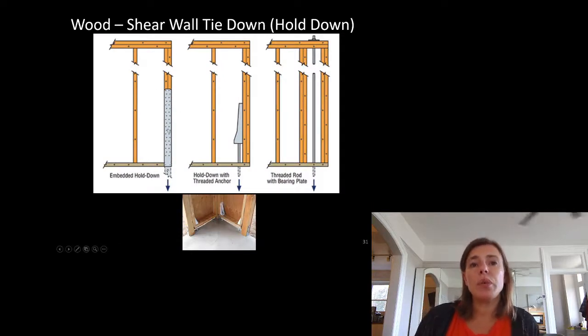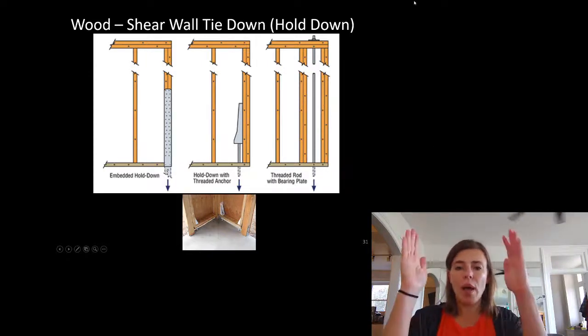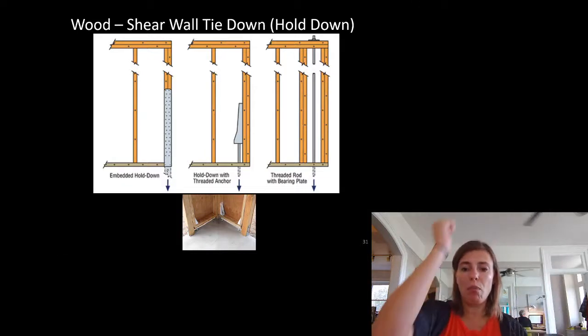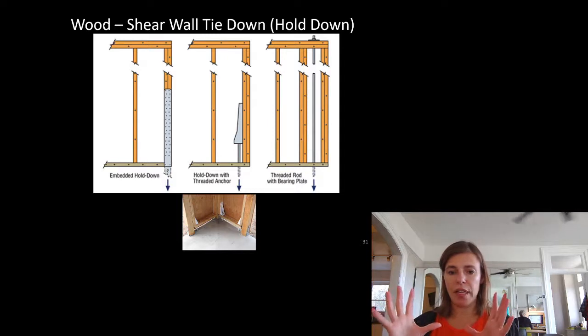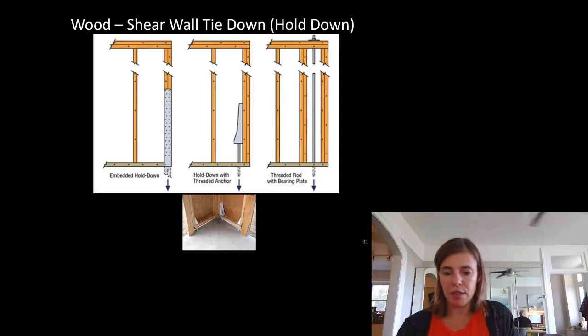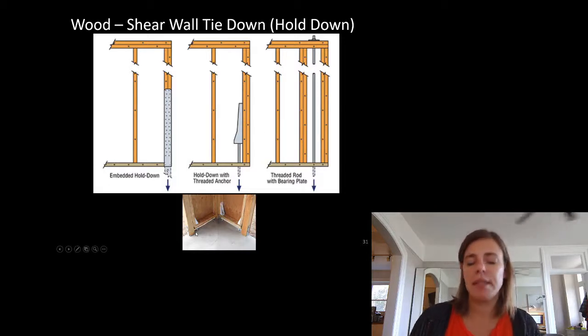Here's an image of what those tie-down anchors might look like. You can plate it, and maybe you're connecting it into concrete or to the floor below. You can attach these tie-down anchors that thread a rod down through, or you can actually connect them all together with a big rod. So as this tries to tip over, it pulls that rod up out of the ground. And if you drill it down far enough into the concrete, it's trying to lift up this massive chunk of concrete. You can see some installed down here.